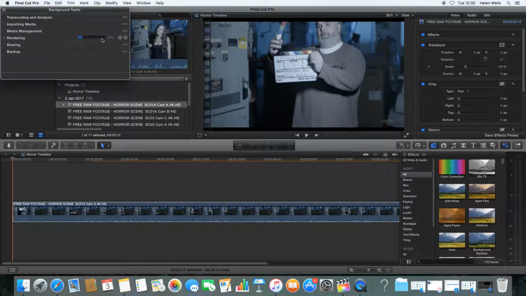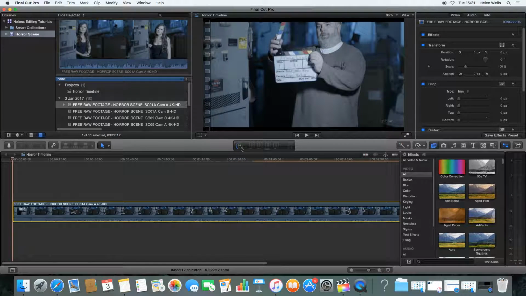Now the computer automatically does this. If you were to use a computer upstairs in the studio, you will need to render manually by clicking Command and R on your computer. That'll just smoothen out your footage really and ensure maximum resolution from your footage. So these processes are continually going on in the background, so I'm just going to click them off for now, but if you ever want to view them, you just click on that section there.